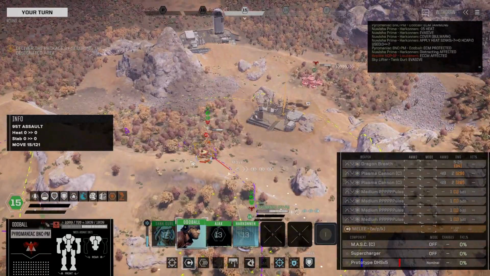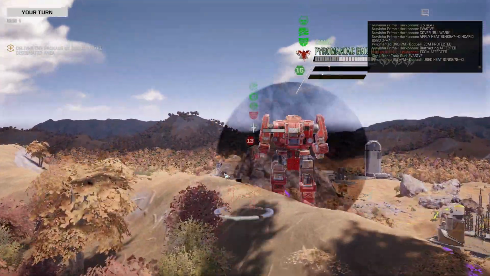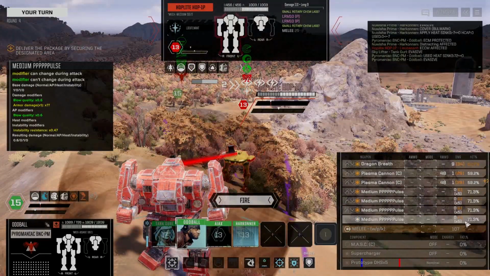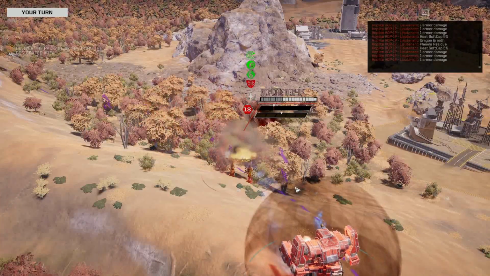So instead what I'm going to do, I'm going to just walk up to the top of the hill. And again, I'm going to show you how my lovely little Pyromaniac completely cooks things. You can see the accuracy is not great, so I'm not exactly going to hit a lot of stuff. But it's going to be more than enough.